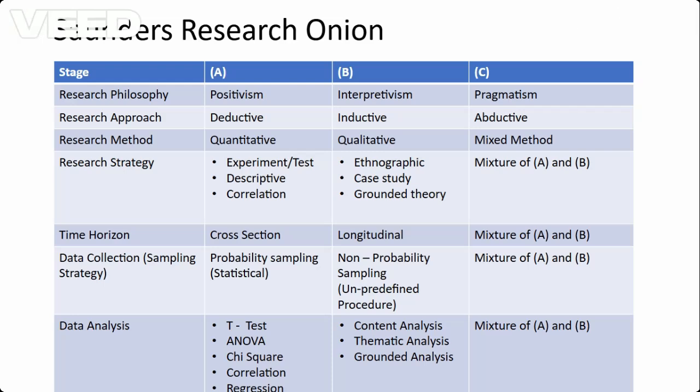Everything is aligned. Don't throw things into the research methodology just because it's a method. No, it has to be aligned with the philosophy. It has to be aligned with the research approach. It has to be aligned with the research method, also with the research strategy, and also, of course, the time horizon.